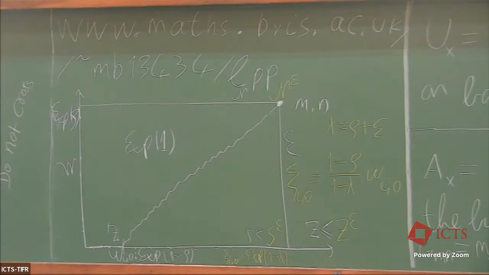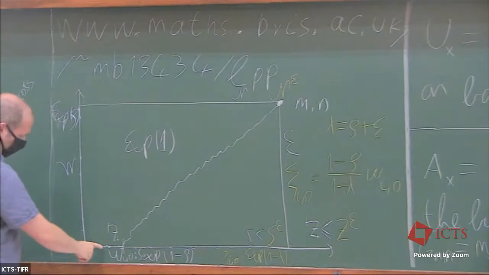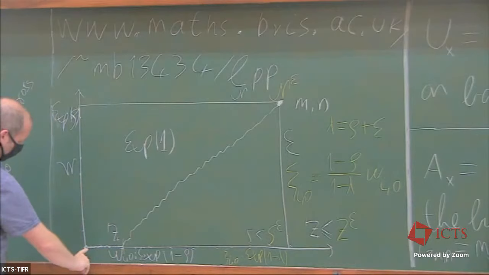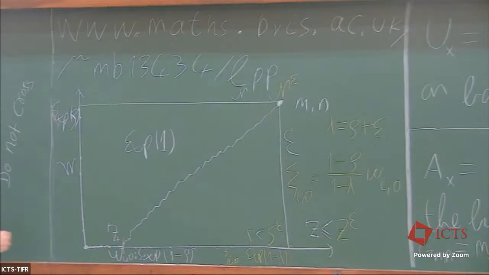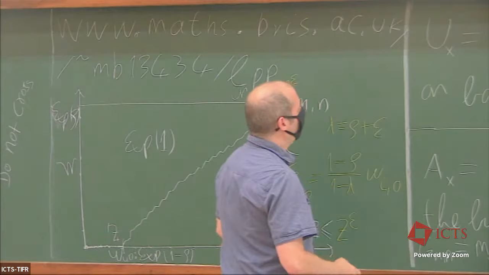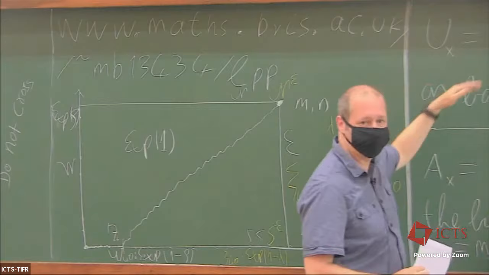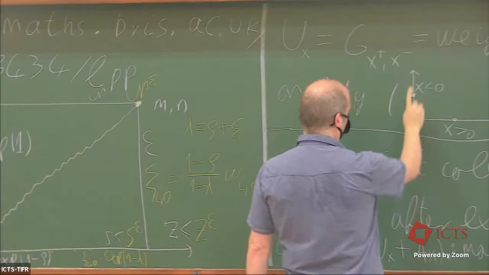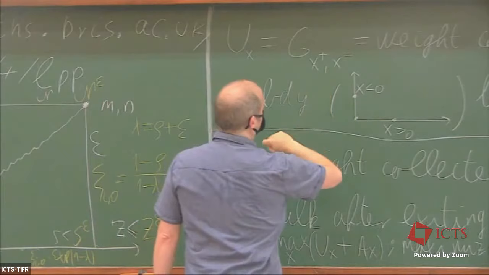And we figure that eventually the longest path will exit one of the axes. If we stick on the axis for a while, the axis has fatter strawberries than the bulk. So if we stay on the axis for a while, either this axis or the other one, it will eventually exit the boundary into the bulk and will optimize the whole path to be the longest possible. The weight collected on the path, we denoted by u of x. If you go up to x on the boundary, the convention was that positive x means you go on the horizontal boundary for a while, and negative x means you go on the vertical boundary for a while. You collect some weight there, and that's what u of x is.